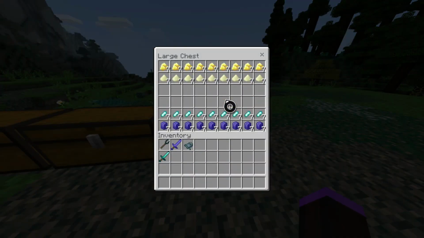So let's take a look here. These are the ores that you can get. So this is the sapphire. I think that's how you pronounce it. I'm just gonna call it sapphire. We'll see if that's it or not. Who cares? Saltpeter dust, diamond shards, and then some sapphire.